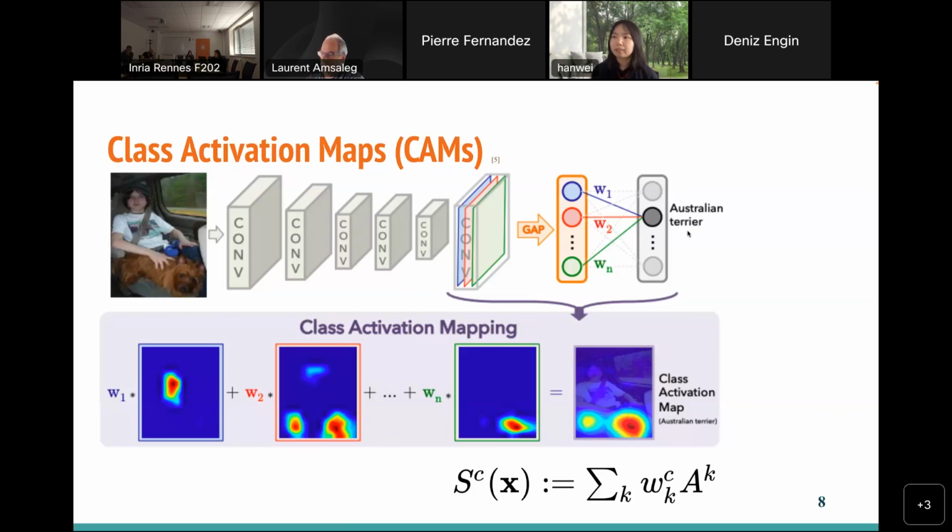However, not all networks have this architecture, but a lot of people were inspired by this observation. They think the feature maps have already learned some local features, and maybe these features are quite semantic. They can just combine them to get a good salience map. So the CAM-based methods investigate how to propose very nice ways to combine all the feature maps to give us a good salience map. For instance, they can use the gradients, or some other way to estimate the weights.